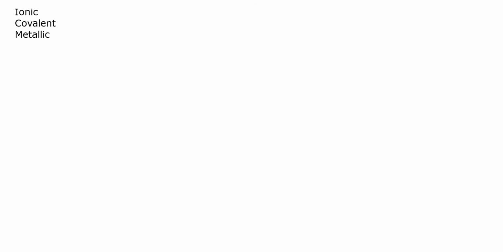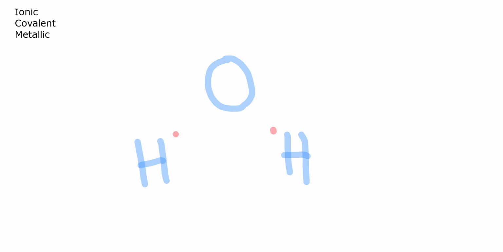Okay, next example is covalent bonding. This is kind of like the most classic one. You have oxygen here and you have 2 hydrogens. Hydrogen has one valence electron, and oxygen has 6. So these will come together perfectly because hydrogen needs 1 more electron and oxygen needs 2. So these go together and they start sharing their electrons.